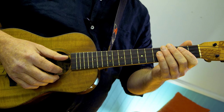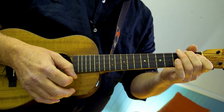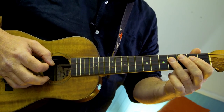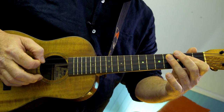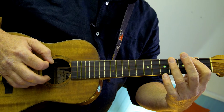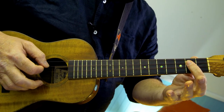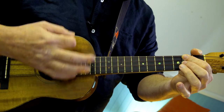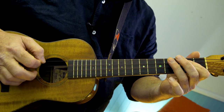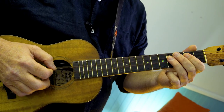For the segue riff between the A section and the B section: we're doing a pull-off from the fourth fret to the second fret on the C string, and then a quick pull-off and hammer-on from four to two on the G string. Then we end up on the second fret of the C string and hit a D chord. All together: one, two, three, four, one. One more time really slow: one, two, three, four, one.